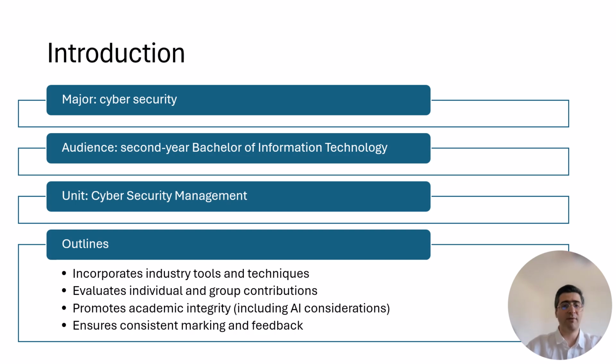It evaluates both individual and group contributions, ensuring fair participation and accountability. It promotes academic integrity, particularly in the context of generative AI and how students are guided to use it ethically and responsibly, and ensures consistent marking and feedback across all campuses and delivery modes, supporting equity and transparency.